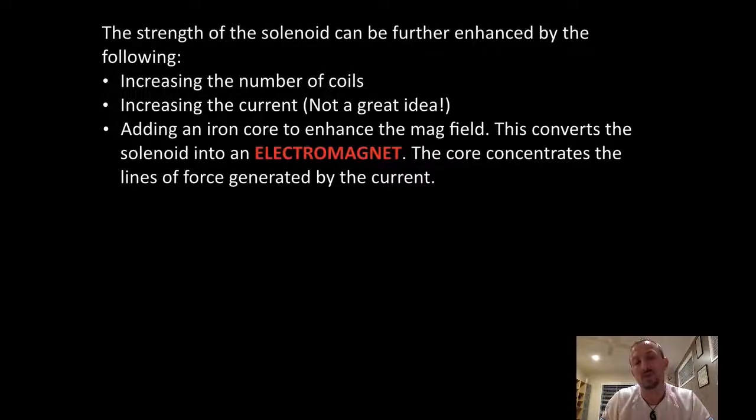Now the other thing that we can do to actually increase the field strength of a solenoid is to add an iron core. What adding an iron core does is enhance that magnetism by orientating the electrons inside the iron, and hence you become an electromagnet. And you can switch that iron core on and off as you basically turn the current on and off. And what it does, it concentrates all those lines of force and really generates a really good magnetic field. It's the sort of thing that you get in a scrap metal car yard. You see it on a crane, and basically they've got a large electromagnet which picks up the cars and moves them around.